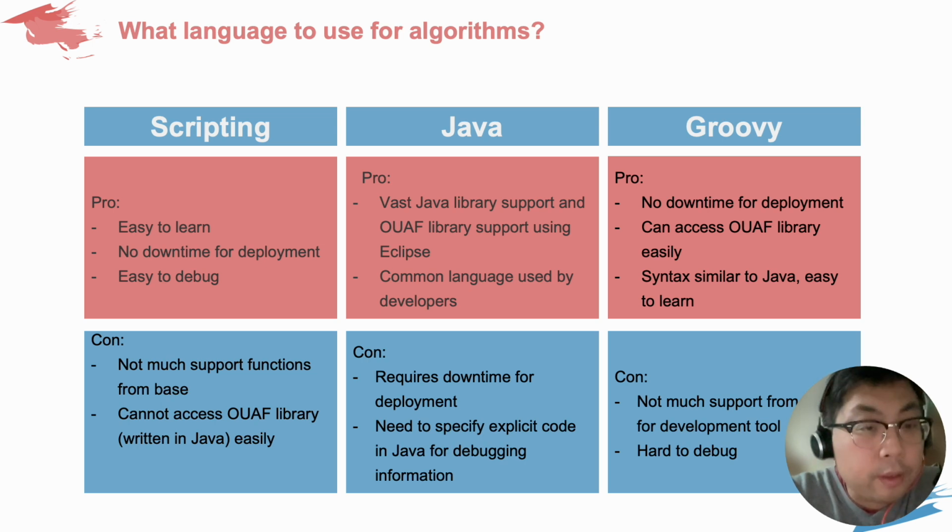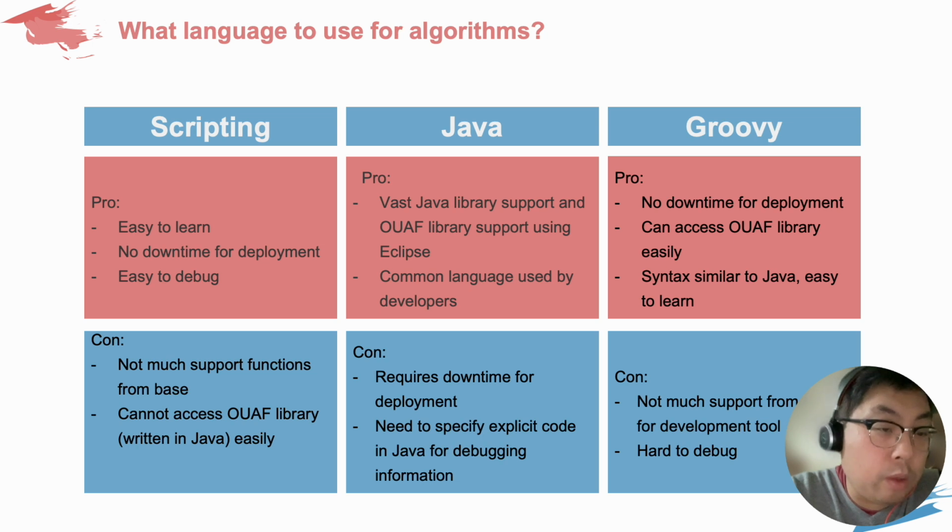So my favorite is scripting. I think it's very easy to learn as long as you know how scripting actually works. But scripting also comes with a few setbacks, I would say. Scripting doesn't have a library behind it. I mean, you can start to build some libraries to have the base functions. However, scripting doesn't have a vast amount of functions provided like Java.